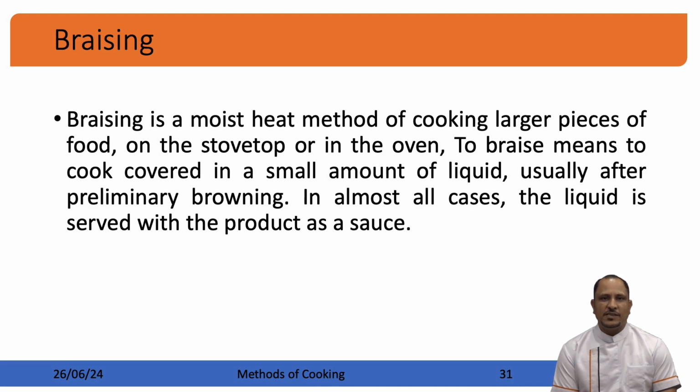Then we have braising as a method of cooking. Okay. When we talk about braising, braising is a combination method of cooking, where we combine two different methods of cooking. One is roasting, which is a dry method of cooking. We will discuss it in the dry methods of cooking, but in braising, first a food item is subjected to roasting, and it is partially or rather at times fully cooked by that roasting, and after roasting it is subjected to stewing, which is another method in this combination method of cooking. So braising is a combination of two methods, roasting and stewing.